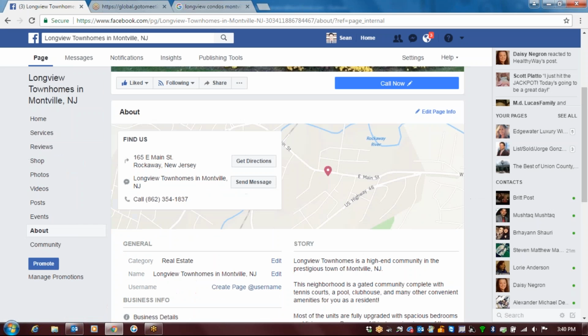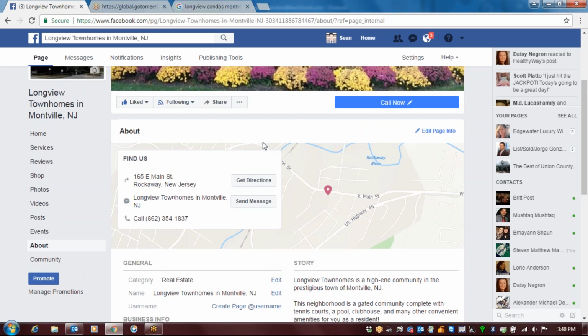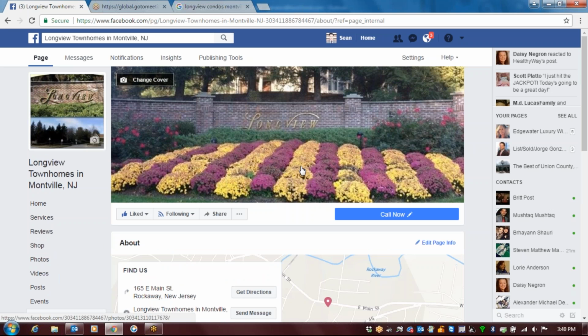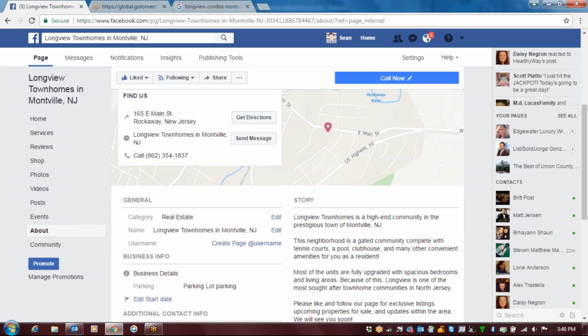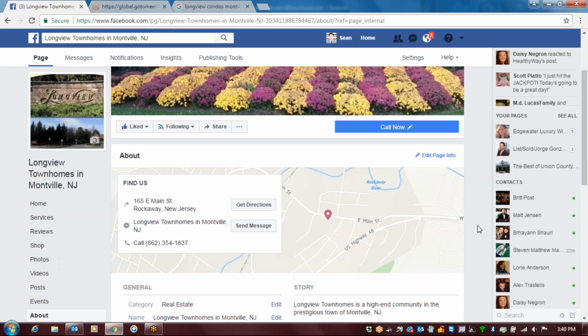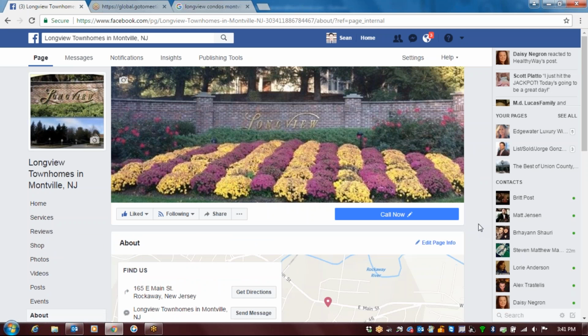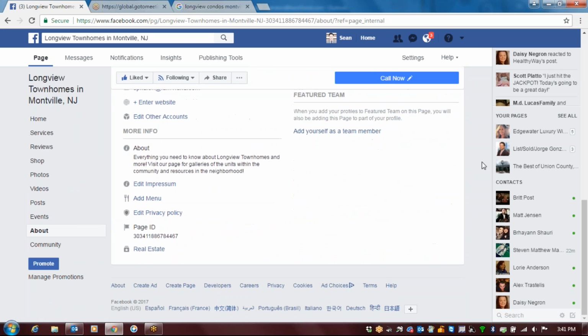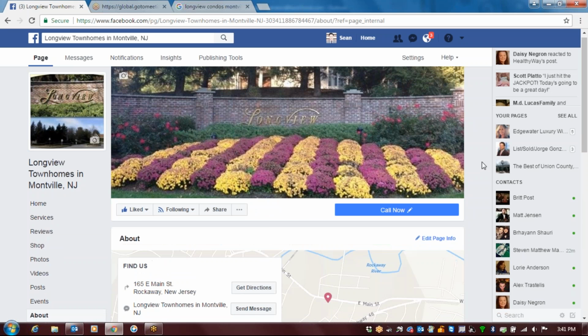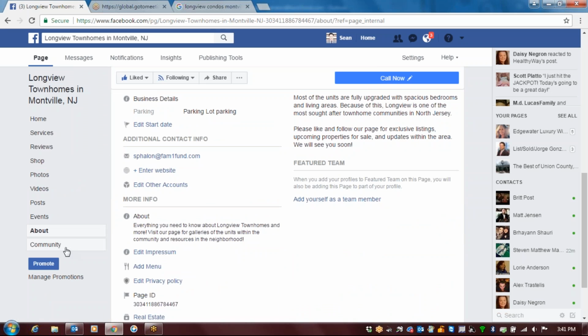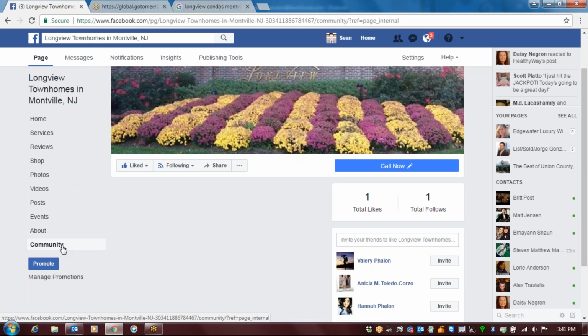Community has a little bit less data because obviously you're not going to have an address and those kind of things. If I was doing a page like this for a specific neighborhood, I would do it as a community. I would not do it as a local business, okay? But again, if you are a local business or if you're branding yourself, I would either do artist, public figure, or local business as well, okay? For some of us, like us loan originators, we typically always have to do local business because we're required to put all of our information on there if we're ever advertising ourselves, okay?